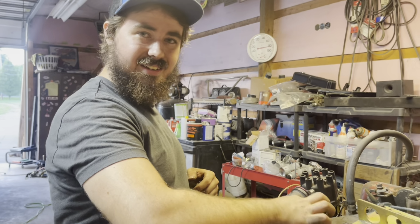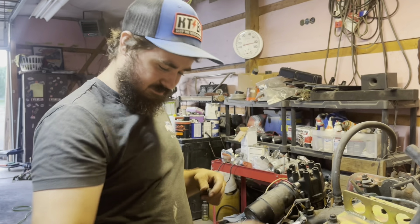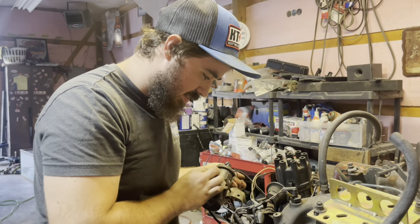Some wires in it. You know, William? Yeah. Is that bad? Kind of. Why? That Jeep was nice.